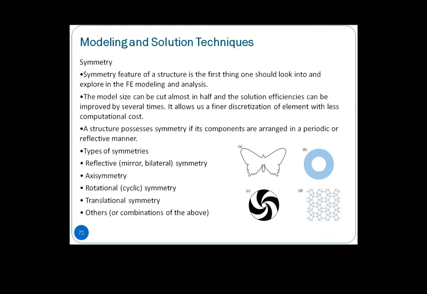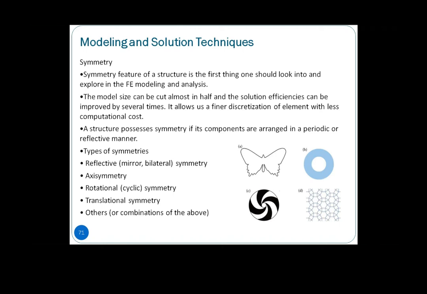You just analyze half of it, and you can improve your computation time by half. Or, using the same computation time as when you analyze the full model, you can afford a finer discretization, meaning a smaller mesh size, for better accuracy of approximations. So it helps whether you want to go for computation time or accuracy.